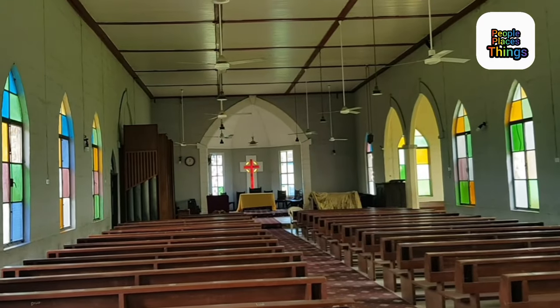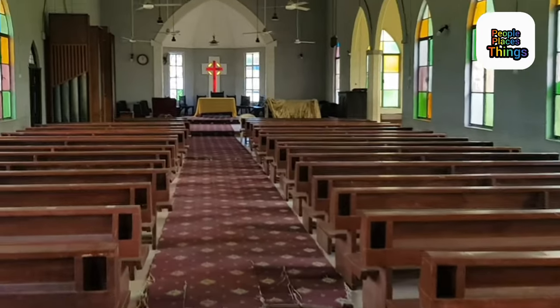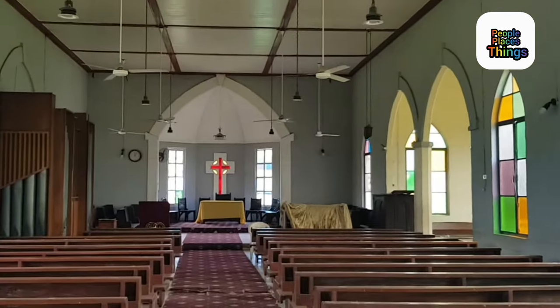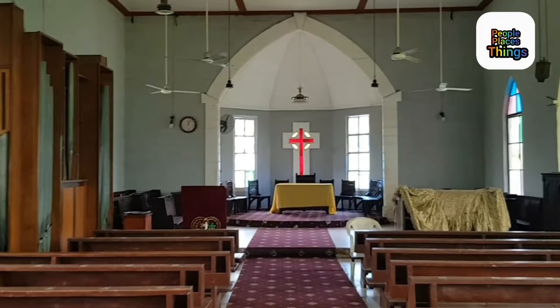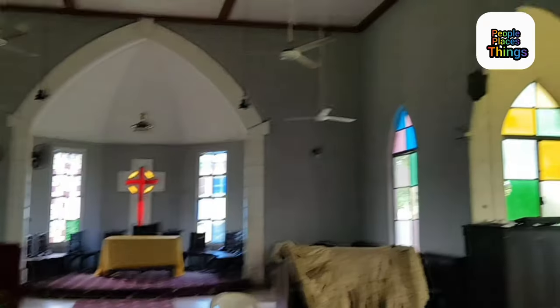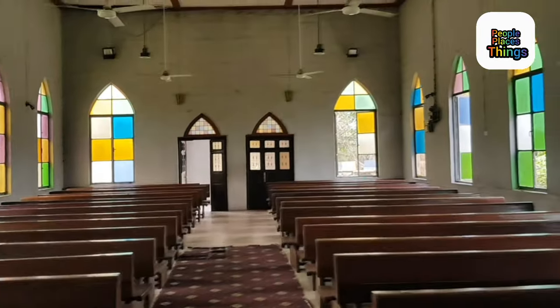I looked around, I wanted to sit, but I could not sit because the mission here was simply to make a video of this amazing place and post on People Places Things on YouTube. Okay, so I went closer. I still see the rock carpet that they used many years ago. You see the altar, see where the choir sits, see the pews. Beautiful, beautiful. I stood there and looked behind again. Beautiful, beautiful experience I had.